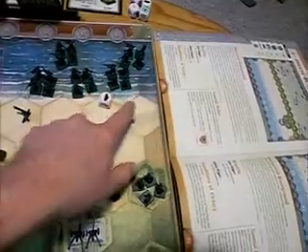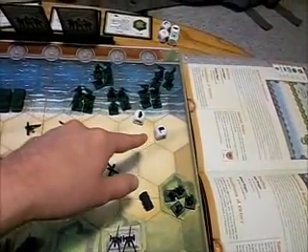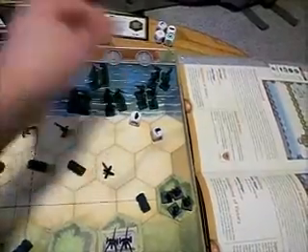I got a tank and a retreat. So I should have just explained the retreat now. So it would have been a miss and a retreat. They can't retreat. They would lose a dude.